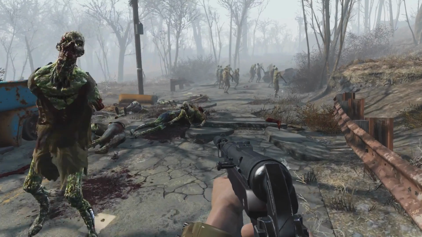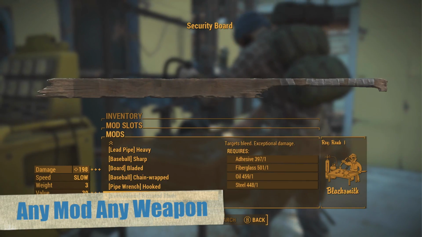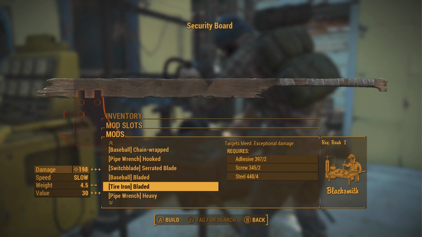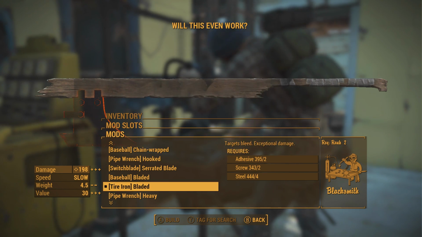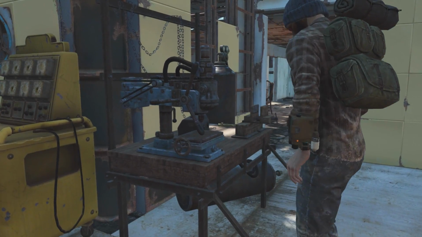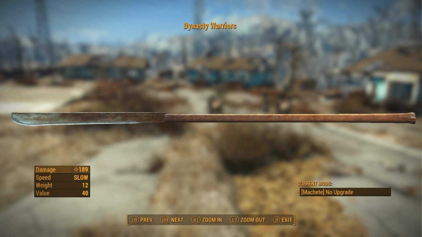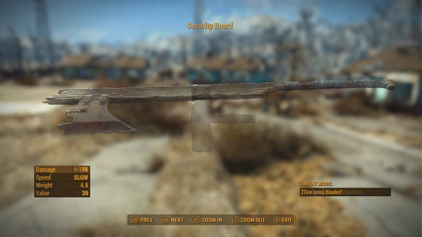Coming up next is a pretty epic weapon mod. Any Mod, Any Weapon. This mod allows us to literally put any mod you want on any weapon you want. You can make some ridiculous combinations with this mod, but I try to keep this to only melee weapons. If you don't go too far over the top, you can actually make some pretty cool and realistic weapons. Here's a few of the ones I made. This one is like Guan Yu's weapon from Dynasty Warriors. This one is like a crazy rugged axe attached to a board, and this is a little hammer.